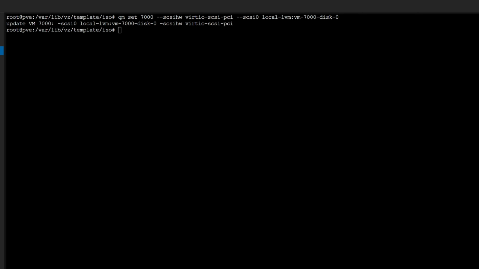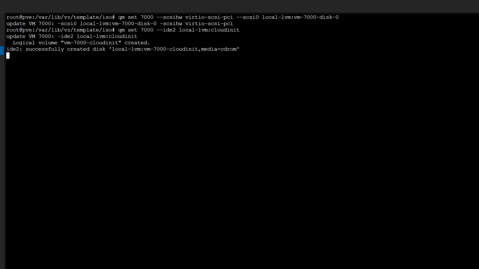And then it's to set the cloud-init drive. Again, similar process. You can find all these on the Proxmox sites as well. I'll point you to them, but again, I'll stick these on my website so you can go and read all of the commands that you'll need for this particular one. Obviously swap out stuff like 7000, etc. So what we're doing here is setting this to ide2. This will be for the CD-ROM. So it's basically applying that local-lvm as a cloud-init drive, which is key to this.